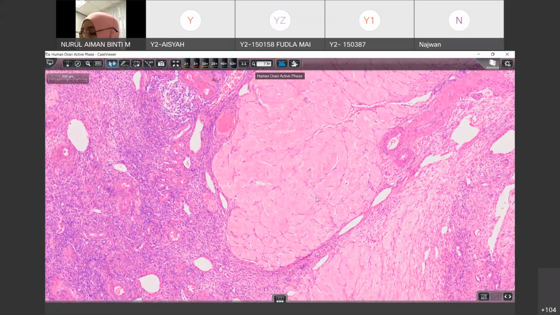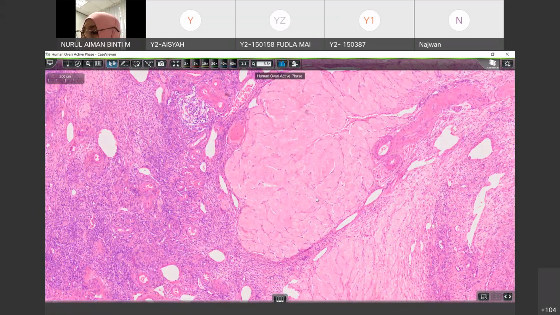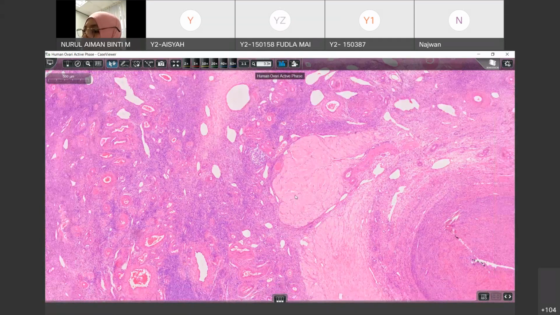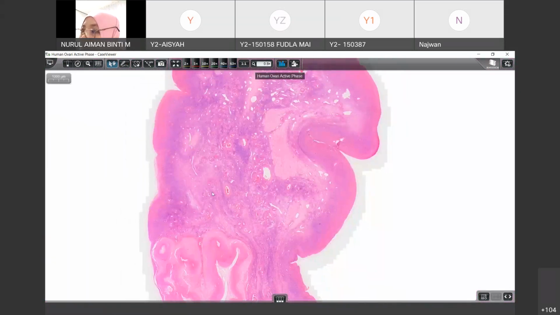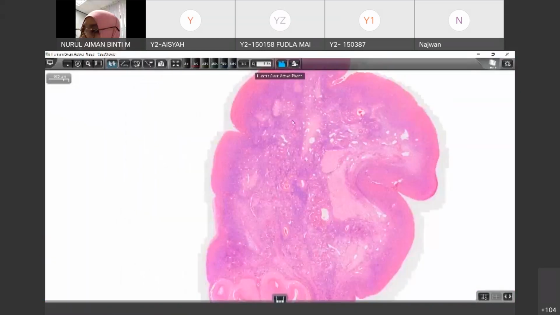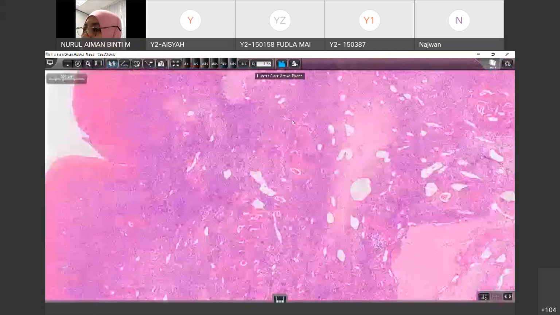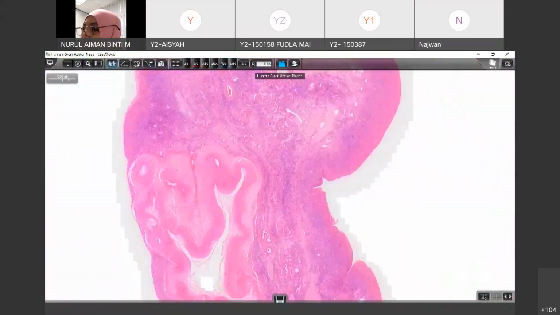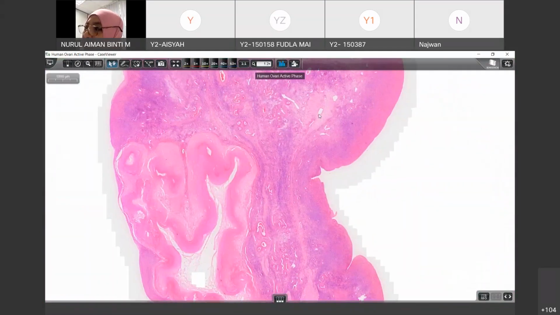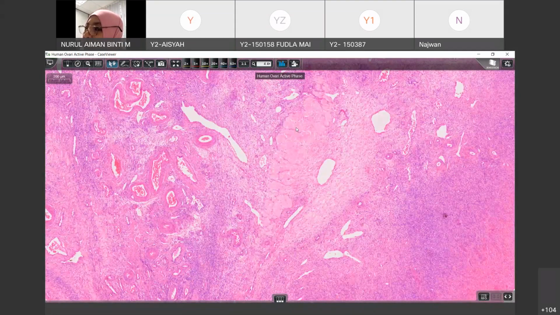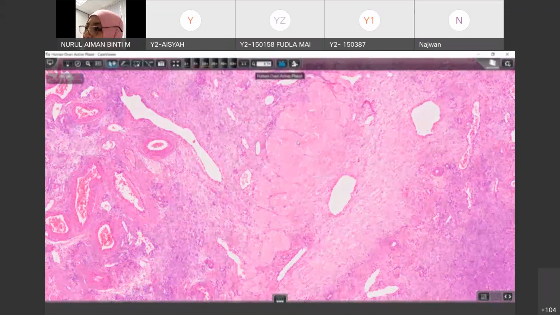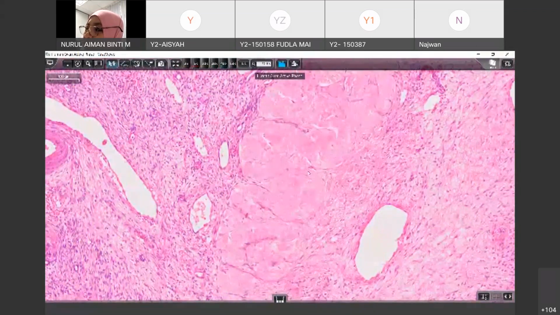Okay, very large here. You have corpus albicans here, here. Actually, you should find a lot of corpus albicans in one slide. But this slide is quite unique. I'm not sure why you can only find a few corpus albicans, very large here. Okay, actually not few. Here is also corpus albicans. This is also corpus albicans. You can see smooth muscle at the outer part of the corpus albicans and the rest is whitish color, which is more connective tissue lah.